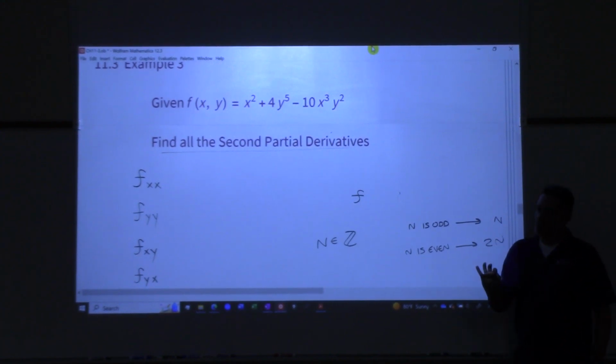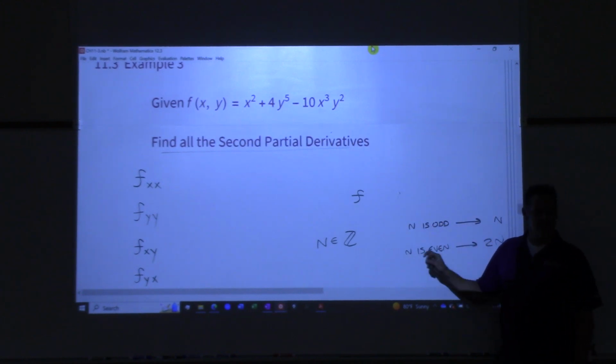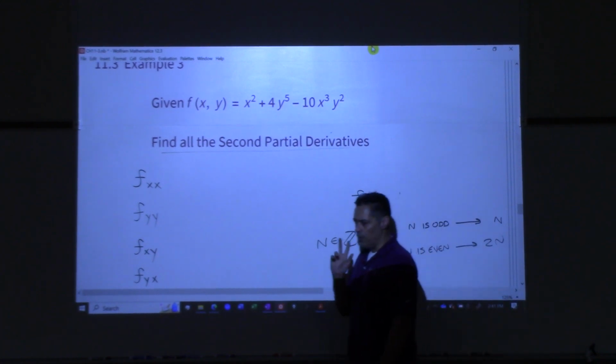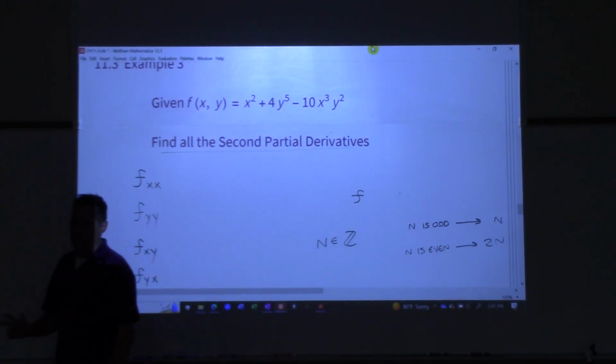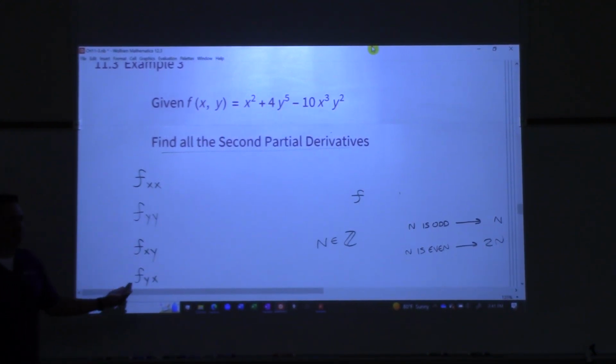There's a catch though. You can't use a piecewise function, and you can't use modular arithmetic. You can't just say the function is defined to be, if it's odd, do this, if it's even, do that. It has to be an algebraic function, a single function that will do that for you, all right? It's easy if you just use a piecewise function, and it's easy if you use modular arithmetic.